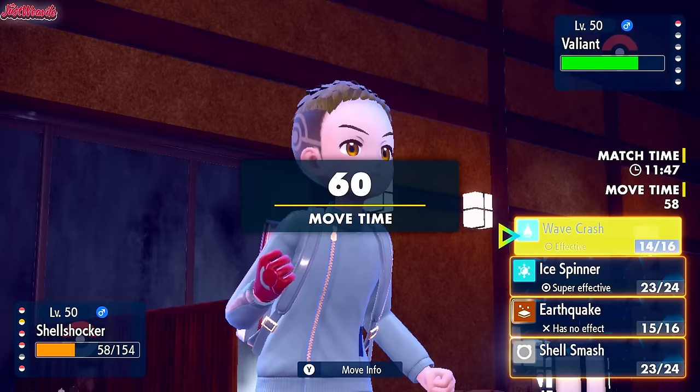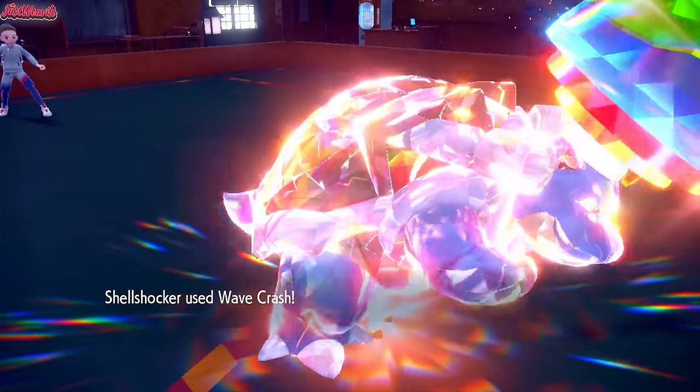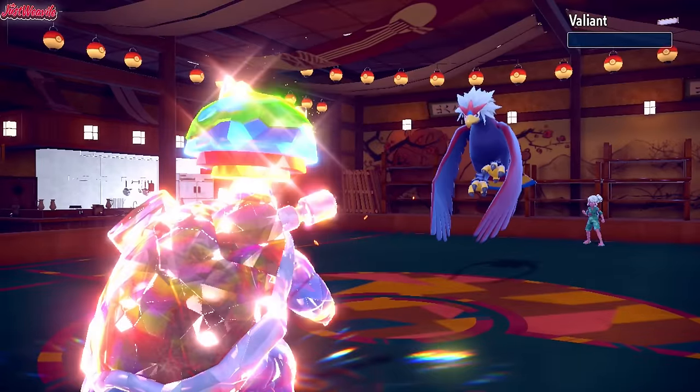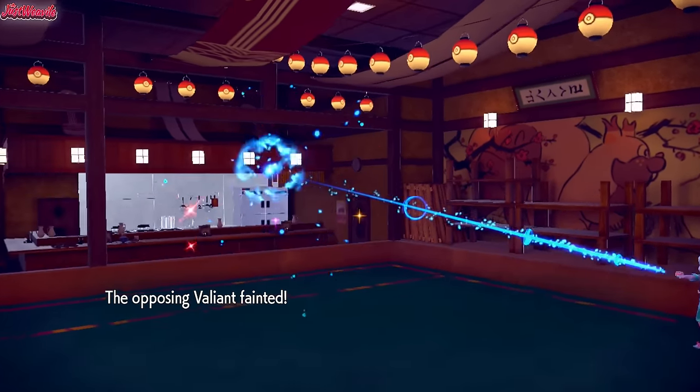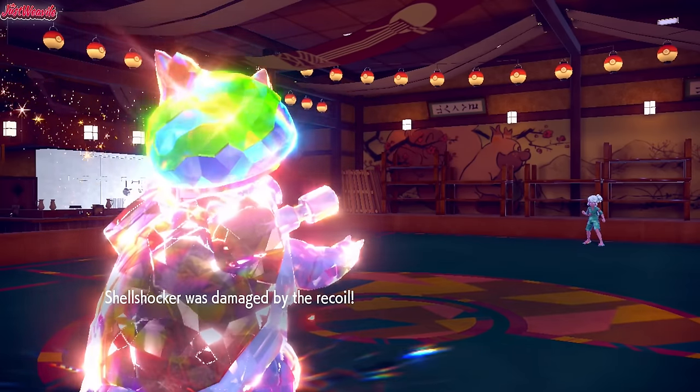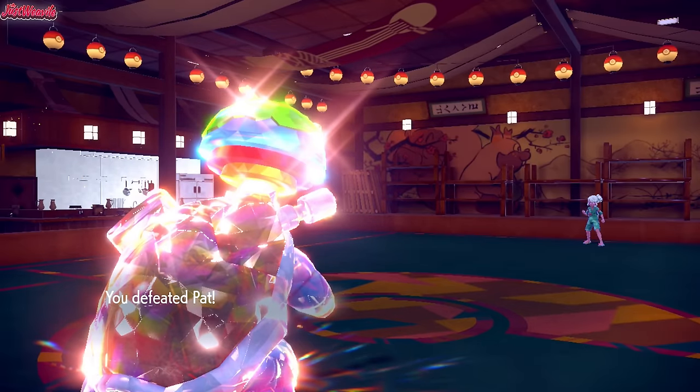We go for a Wave Crash 100% of the time here, just to finish it off with a bang. Blastoise wins us the game. Critical hit, didn't matter. Doesn't matter at all. Blastoise wins us the game, and that is a GG to Pat over there.